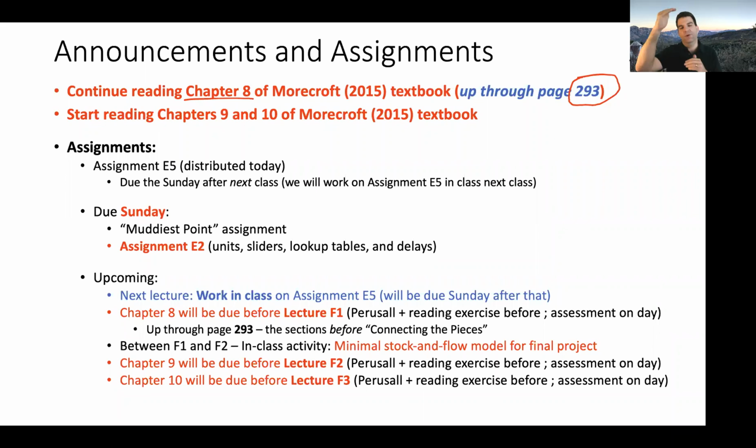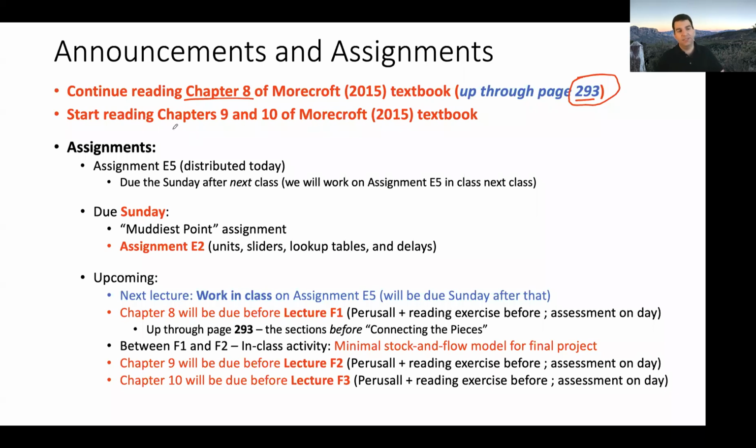And so stopping at 293 ensures that it gives you full credit for reading the portion of the chapter I said to care about. If you'd like to read more of the chapter, I certainly welcome you to do so. You can go back to the main Canvas page where I've included the PDF for the chapter, and you can keep reading there. But the perusal one only requires you to go up through 293, and that's all I'm going to test you on in the assessment and the exercise.